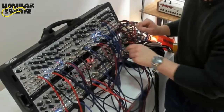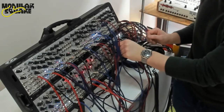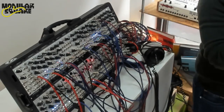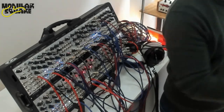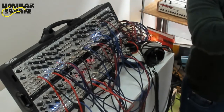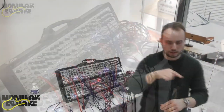So I don't know if you're all familiar with Karplus-Strong, but the idea behind this is that you have just a simple white noise burst, what you're hearing now, going through a delay line with a lot of feedback. And what happens is this burst is getting fed back again and again. With a filter in there usually, or at least not 100% feedback, so you get a natural decay as the amount of feedback attenuates on every iteration of the delay line.